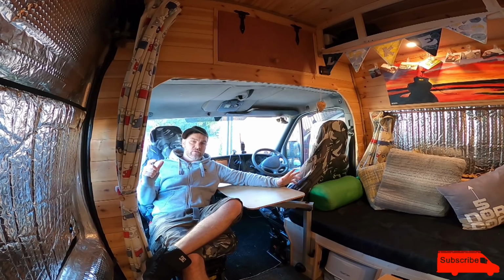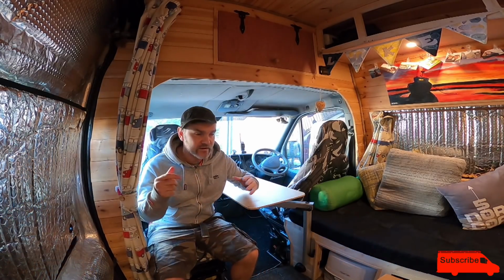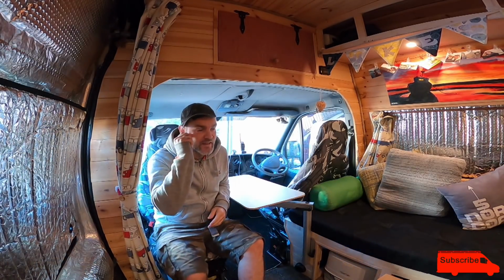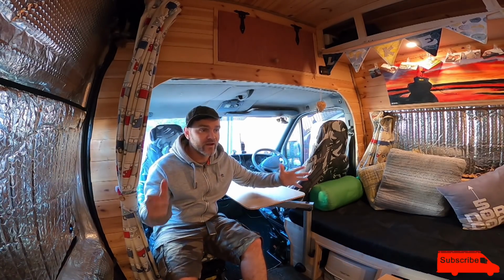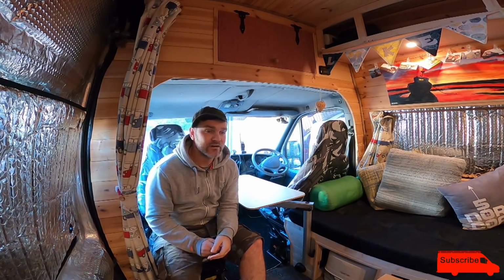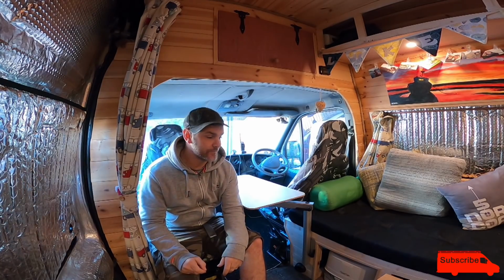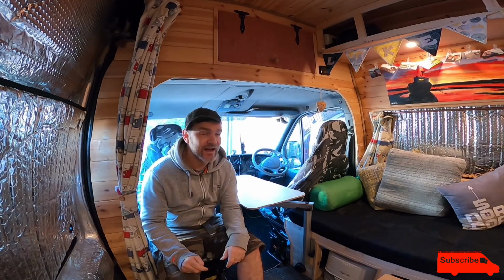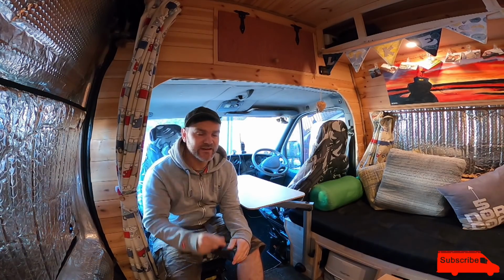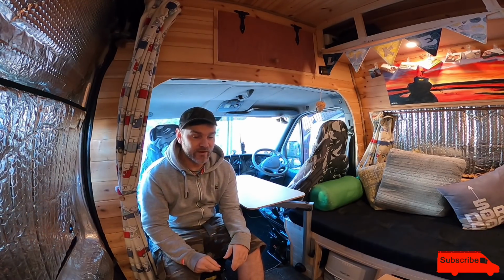And I can't wait to start going to all the meets that I go to, so I can get everybody into the van in the evening. We've got a massive sofa over there and an extra seat here. It's quite a social van, quite an open van. And I'm really looking forward to going to some meets now to try it out and get a load of friends in here, etc. So I think it comes across in that video that I really like this swivel base.